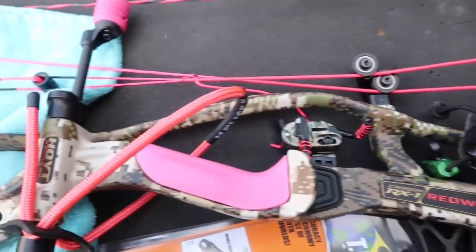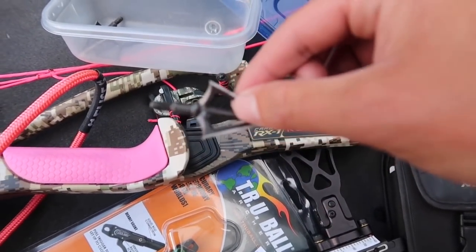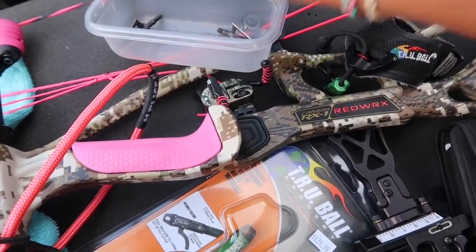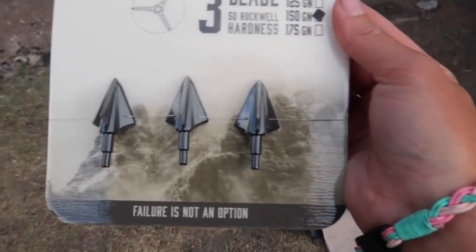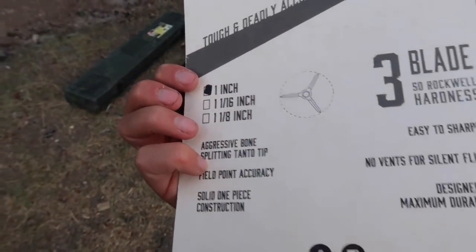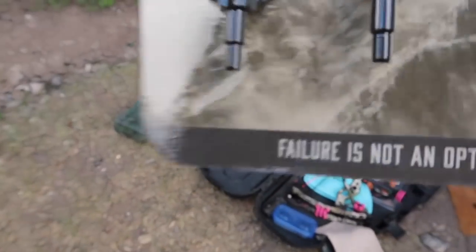Something else that's new this year that I'm going to give a try — I used to shoot Montec G5 carbon steels, but a good point was pointed out to me: see how they're open? That creates air going through them when you shoot and they will whistle. So this new brand I'm going to try is Ozcut out of Australia, three blade. These are 150 grain — I was shooting 100 grain last year, so 150 might be too heavy for me. But they say weight in the front is important with such a low draw weight and small draw length — I shoot 24 and a half inches, I'm tiny. There are no holes in them so they won't whistle, and they're super sharp. I'm really excited to use them.